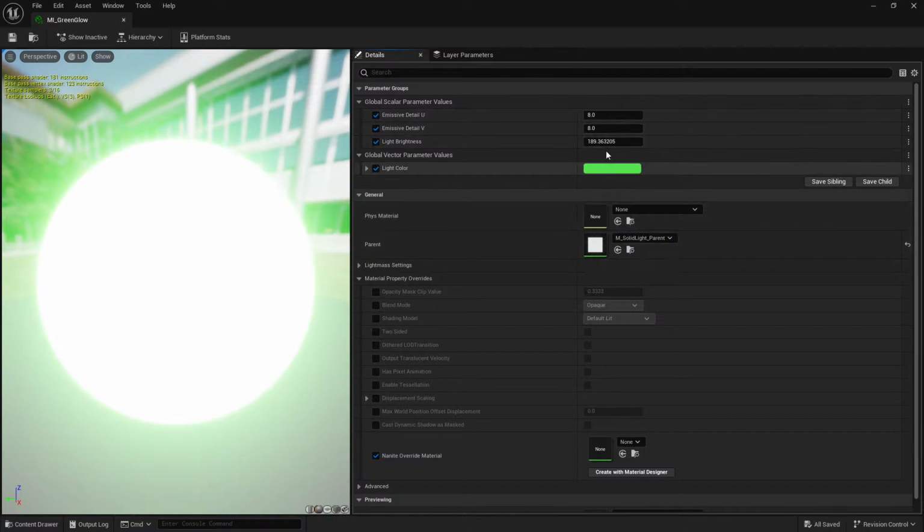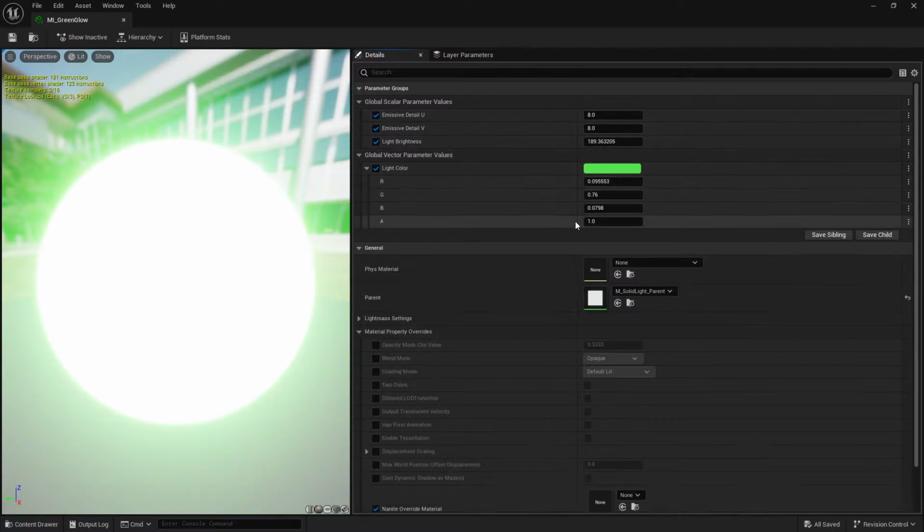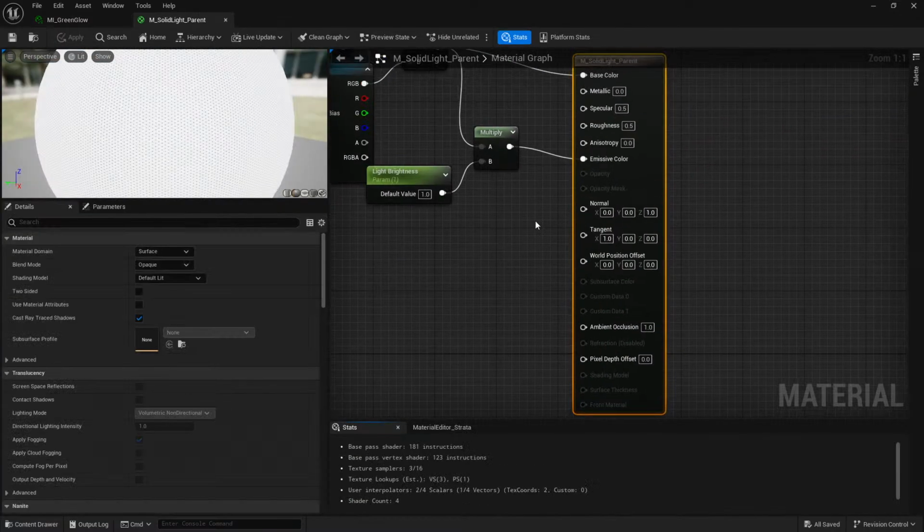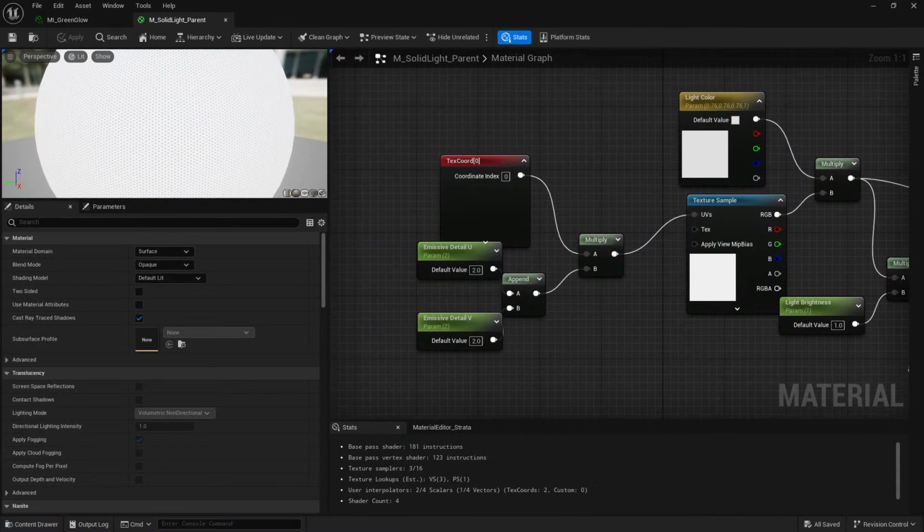You can see it's just got an emissive brightness value here, right? The light color is, in fact, let's go to its parent and just open that one up. I'll show you the shader, or rather the material.